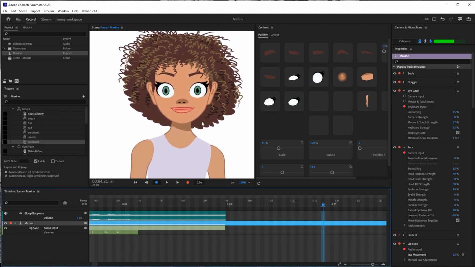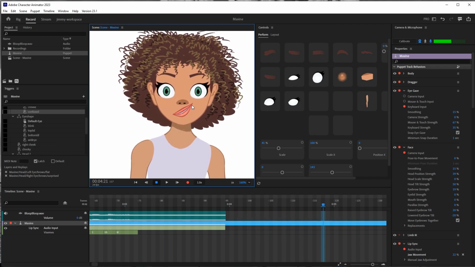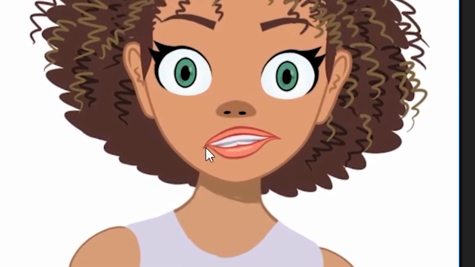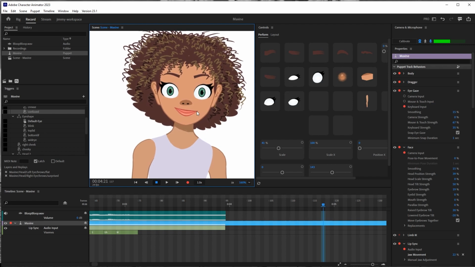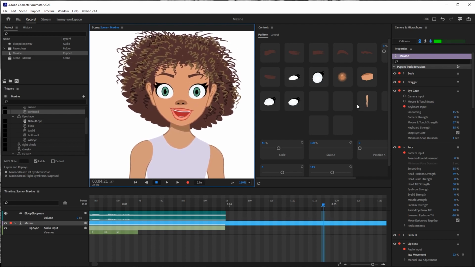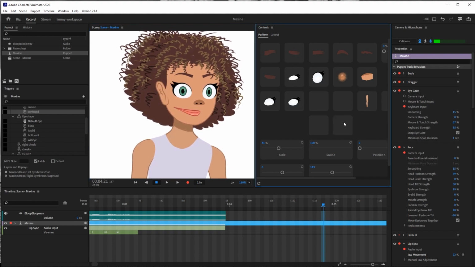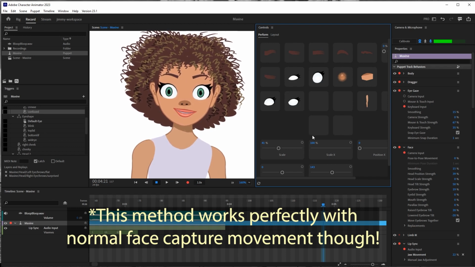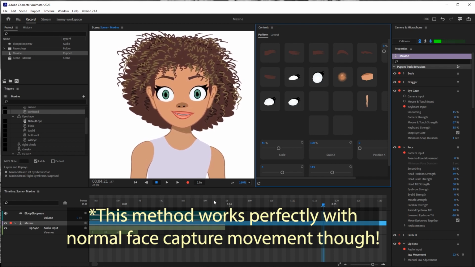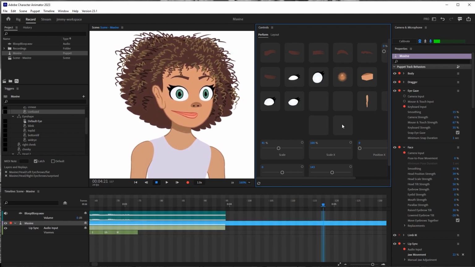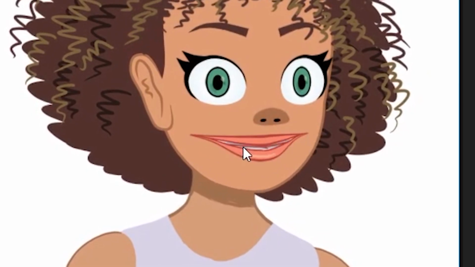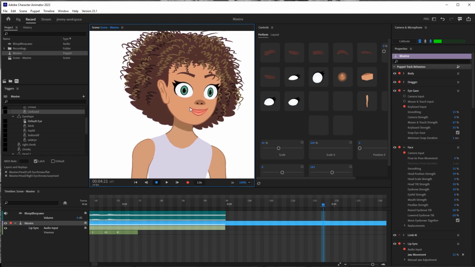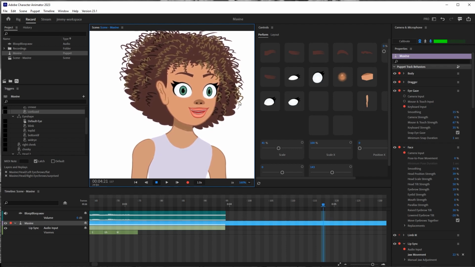This method does have its limitations. When you do go too far in one direction, you'll notice some pinching kind of in the center. That's something that I can work with in this particular model, so that's not a big issue. The other thing is if you have any turning in your head, which I do have on this head, it'll pinch the mouth. So I'll simply have to disable those trackers if I'm moving the head side to side. Or I can move the draggers with the mouth and create a separate keyframe there. Either way, it's just something you need to be aware of if you do have a moving head.